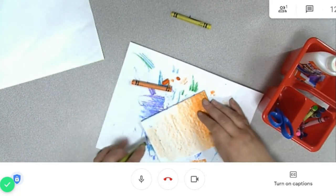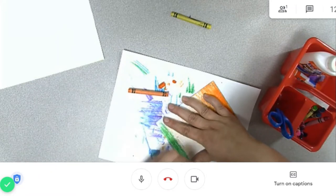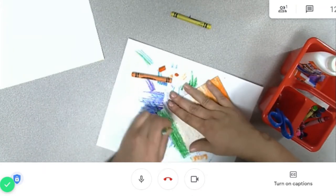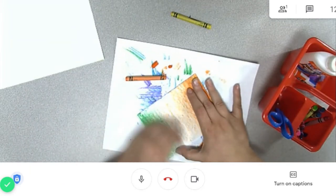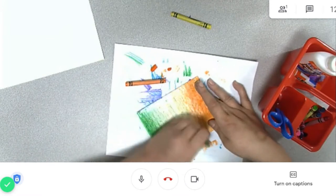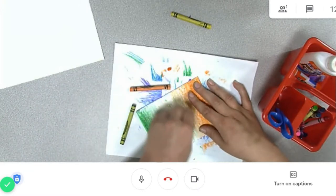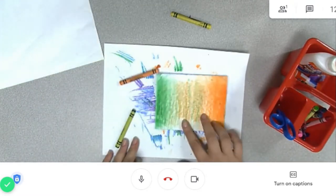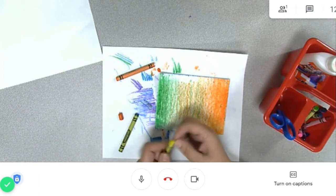And now I'm going to use my green. So starting heaviest on the opposite side. Colored in really nice heavy. Woo! And me in the middle. And now I think I'm going to use some of this yellow that I was talking about before to blend them together. For blending now, I'm going to go in the opposite direction.